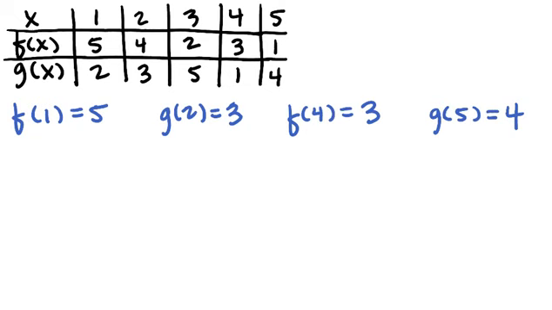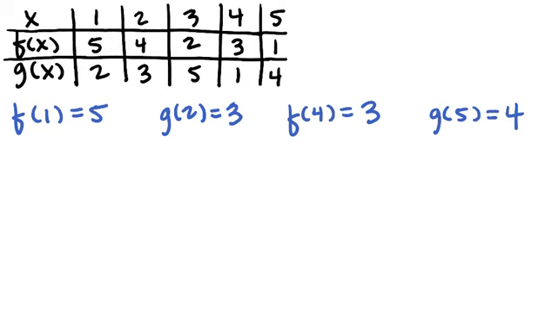All right, there you go. So g of 2 is 3, f of 4 was 3, and g of 5 is 4. This is a pretty direct lookup, not that difficult. But I will tell you, that is the type of question that will be on the quiz, will be on the test. Those are the ones that are supposed to be the easier items, where you just look it up in the table. Kind of like in the science section of the ACT, I think.